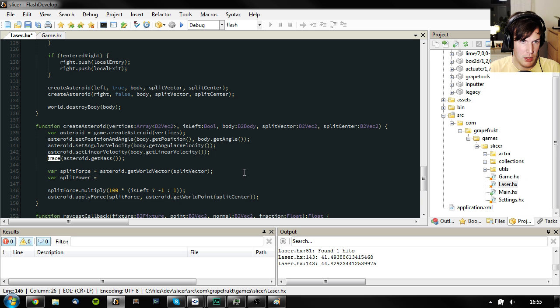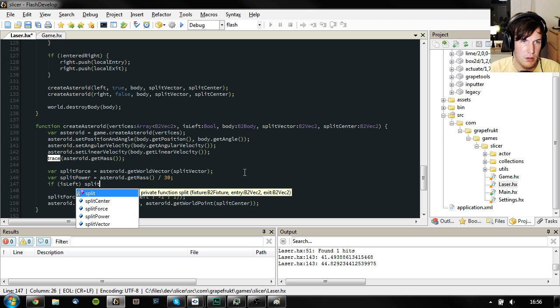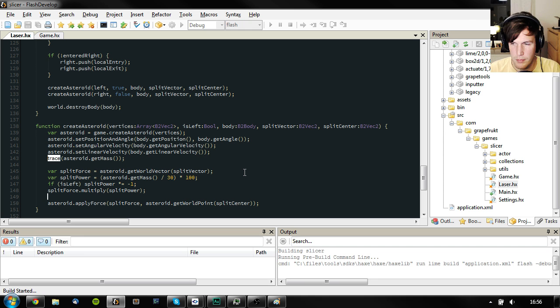Split power maybe. That's going to be asteroid get mass through, let's say that the default asteroid is going to be 30 weight units. So a big one is going to get a bigger power. And then we can actually do if is left, split power. Let's do that. And let's keep the force at 100 for now. See what that does.